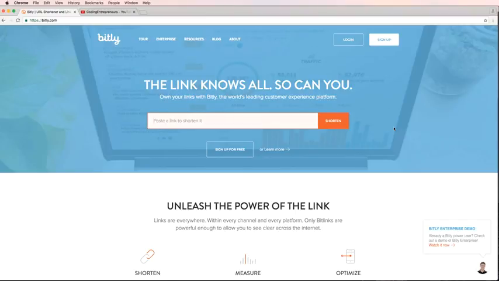You've already seen a walkthrough of what we're going to build in this project, or hopefully you've already seen that. And the idea is actually stemming from a service called Bitly. So what URL shorteners do is they take this really long URL and then they allow you to shorten it.